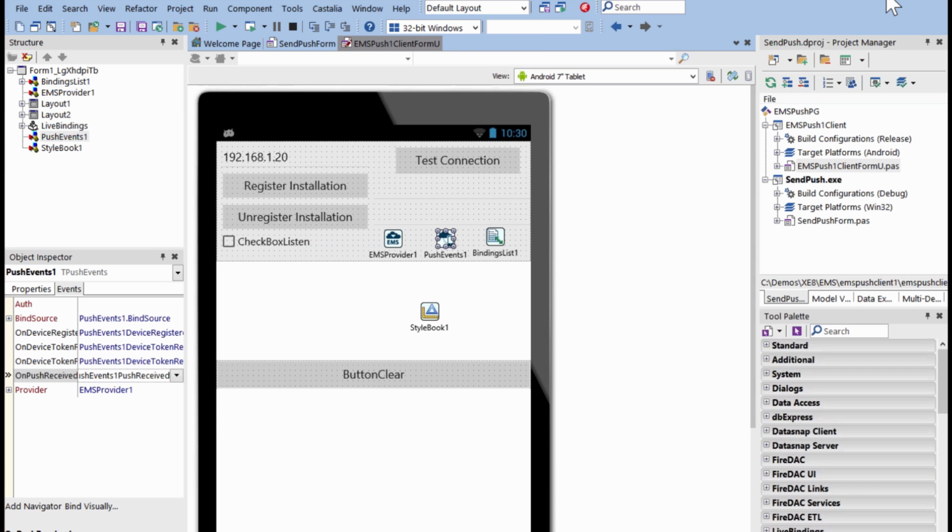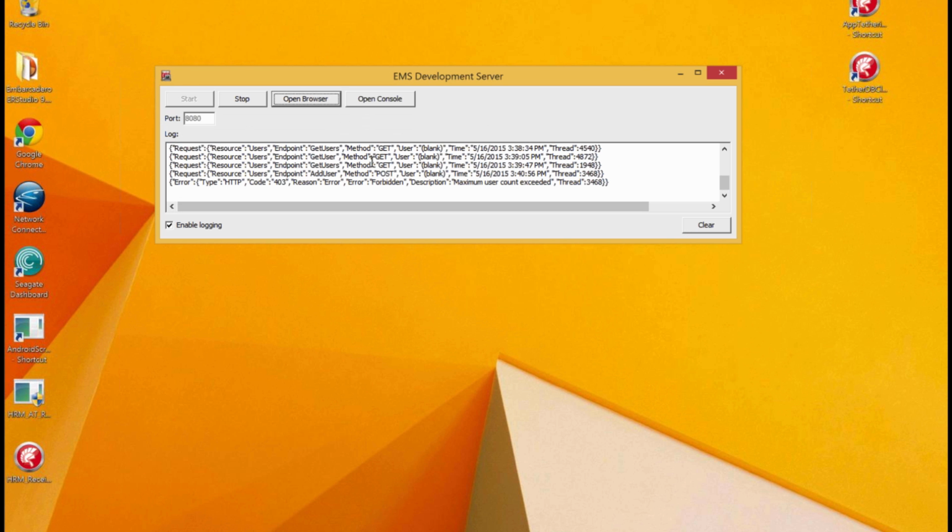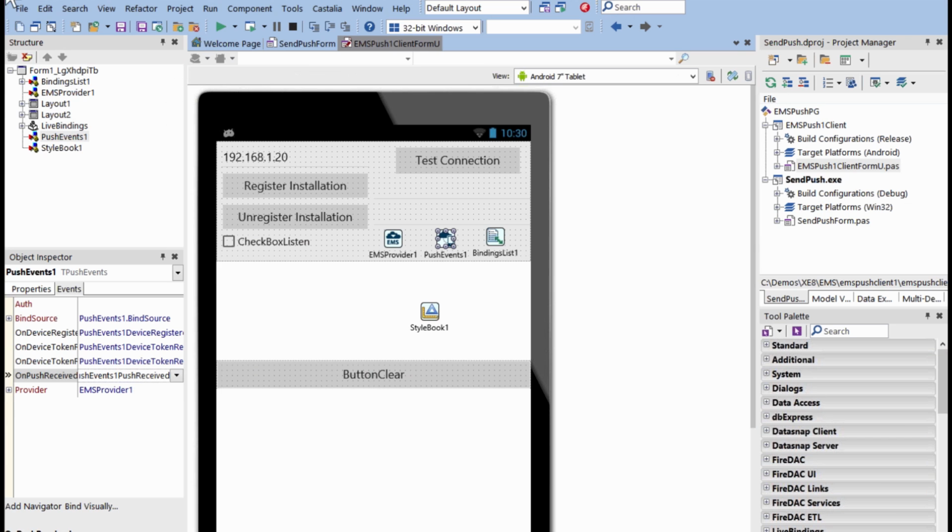By default, we have these administrative APIs in here, but we want to now be able to extend the endpoints and the resources with our own custom resources and endpoints. So we extend this EMS server using runtime packages, where we define and register resources, and we do that with this nice wizard inside of RAD Studio.